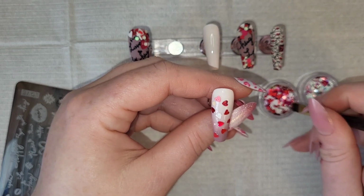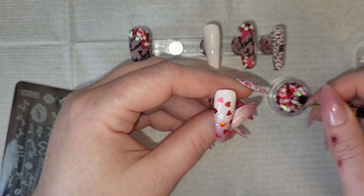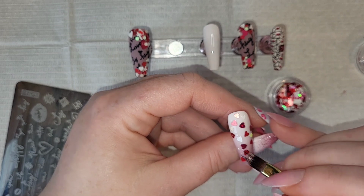But that's just my opinion. Obviously, if you don't like matte top coat, you can use glossy. It's entirely up to you. So back to the index finger. What I was saying before, base coat.